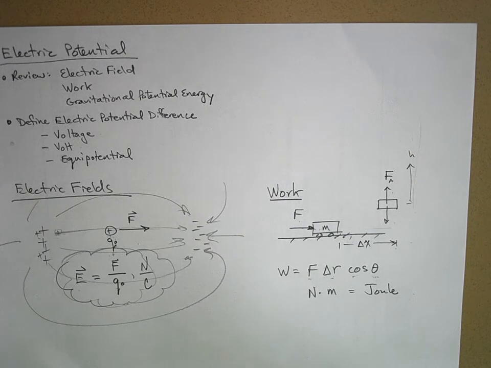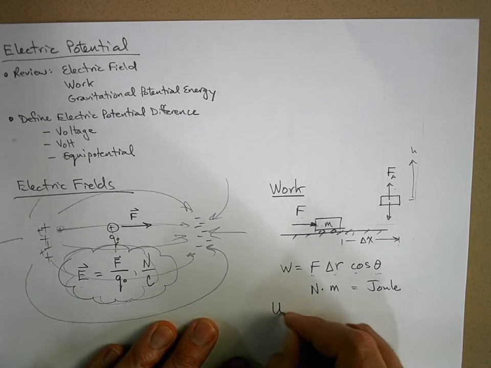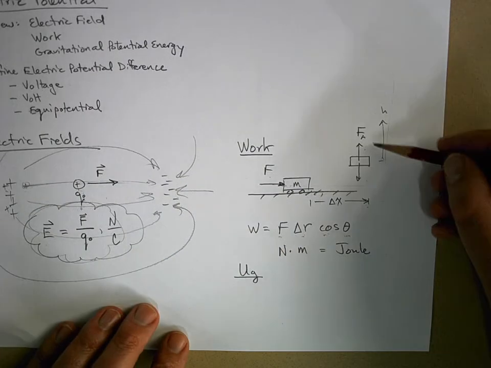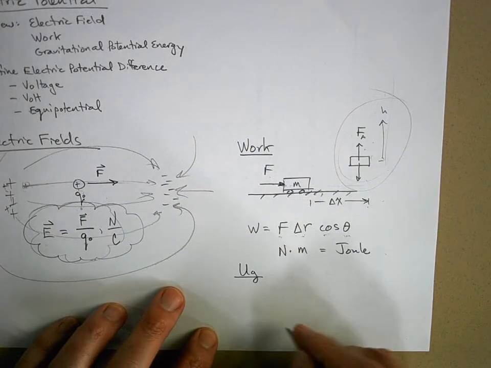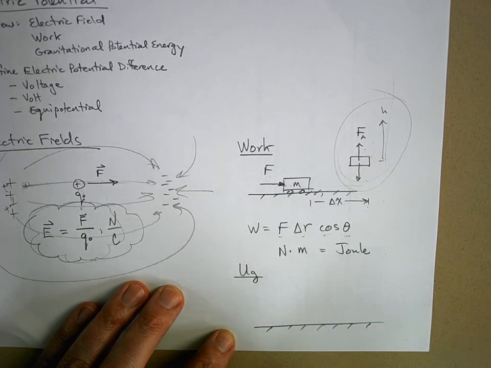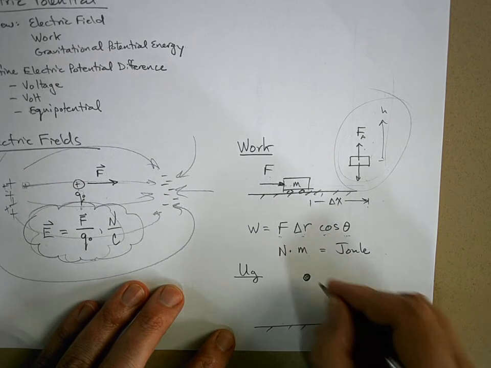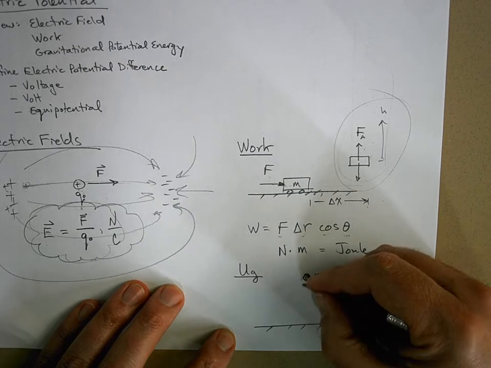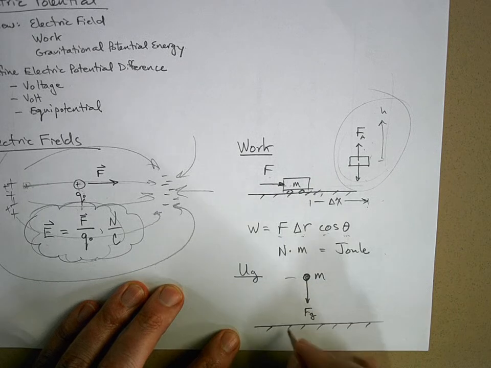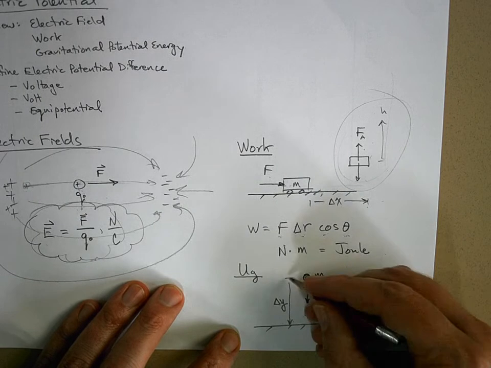It's a scalar. Okay, and finally, let's review gravitational potential energy, which we called U sub g, right? And U sub g is very much related to what we were talking about up here. Gravitational potential energy is the amount of work that gravity can do when you bring something to a reference. So if I put a rock, it has a mass, right? Gravity is pulling down on it. Here's the force of gravity. And of course, this is going to go down some distance, delta y. It's going to fall down.